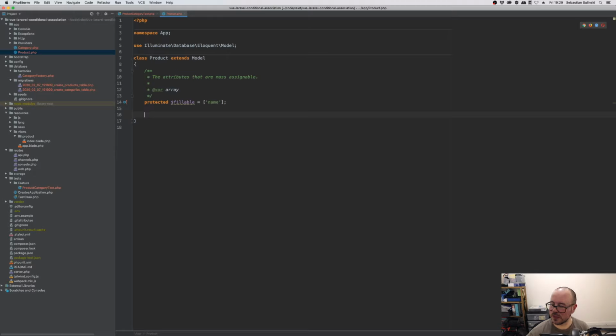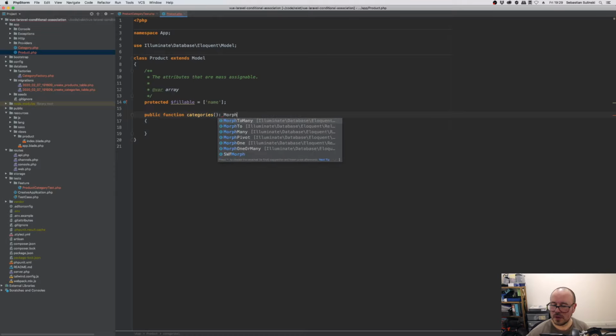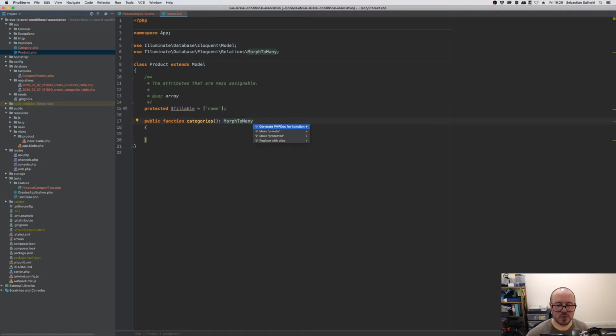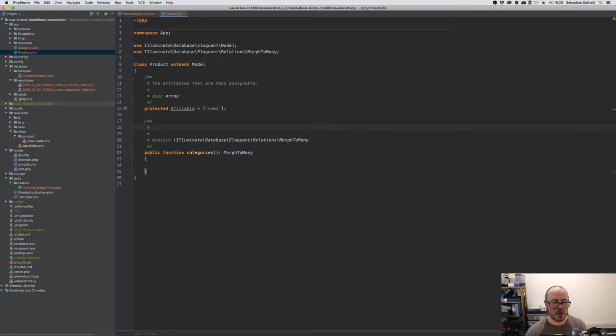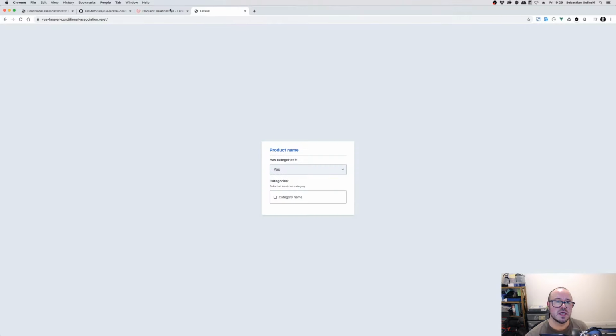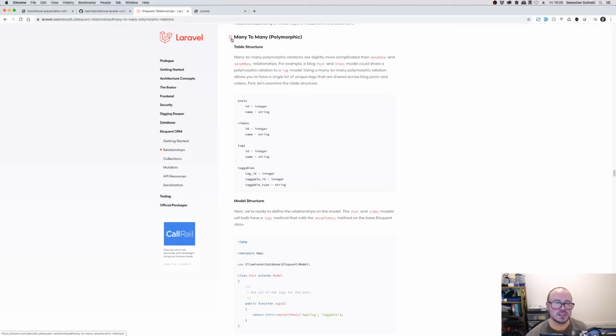Okay, so we're going to go for public function categories, and this categories method will return morphToMany, which is the way of creating a many-to-many relationship polymorphically. So category relationship, and obviously you can read more about this on Laravel's website on the many-to-many polymorphic relationship.